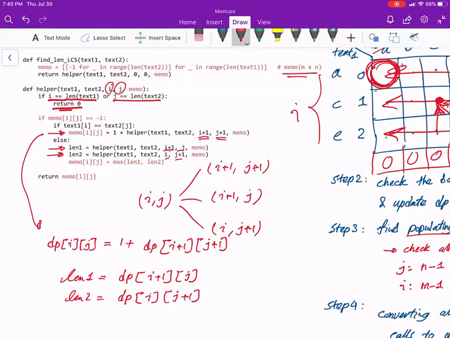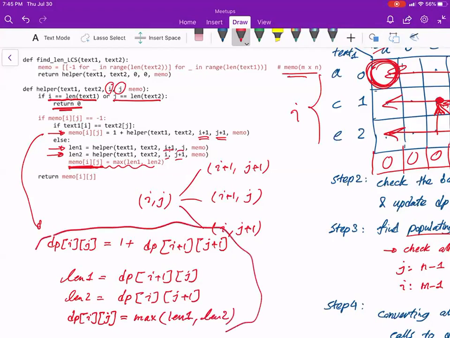And also here, we have to convert because it is memo. Whenever you have memo, you have to write dp. So you will write dp of i and j is equal to max of len1 and len2. And that's it. Now you know how to change the body of your code, which is here.